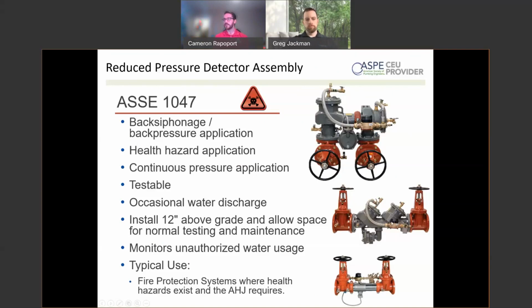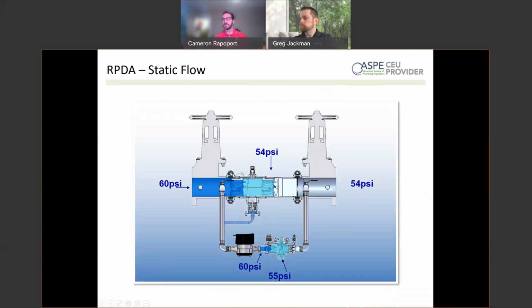You'll see that it's coming off after the first check. There's a single check in the bypass, and it's coming in after the second check. So again, here's your standard type 1. You're bypassing 2 checks in a relief valve, so you have 2 checks in a relief valve in the bypass. On the first 2 gallons, and they have to go through the bypass.